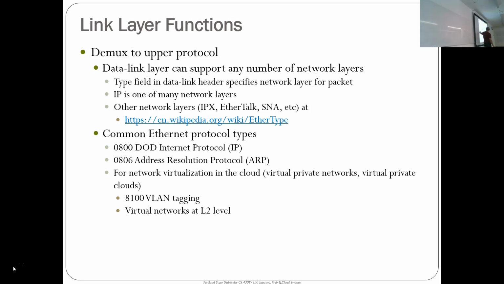And so here are some Ethernet protocol types. Almost everything is hex 800, or this is octal 800, I forget which one. There is some ARP, which we're going to talk about next. That's not IP. So pretty much everything is IP. This is actually important, and you'll see when you get to the cloud and you see all of these networks that people are instantiating left and right in the cloud.